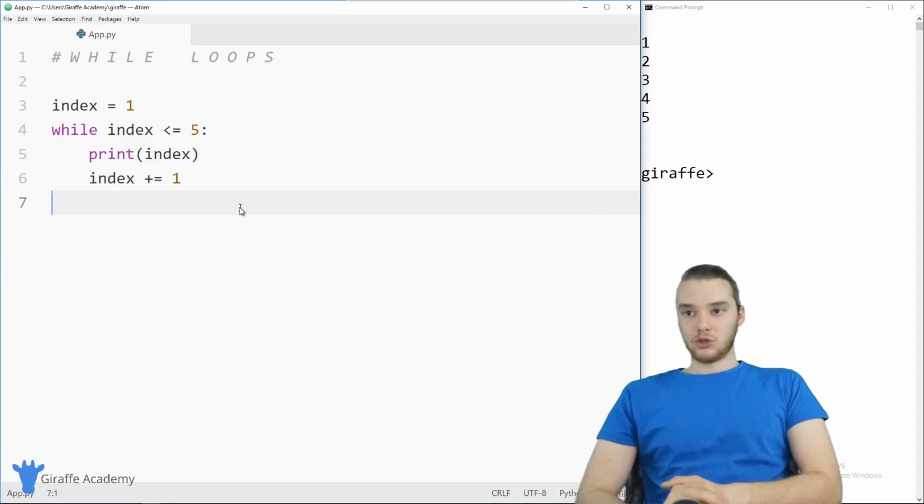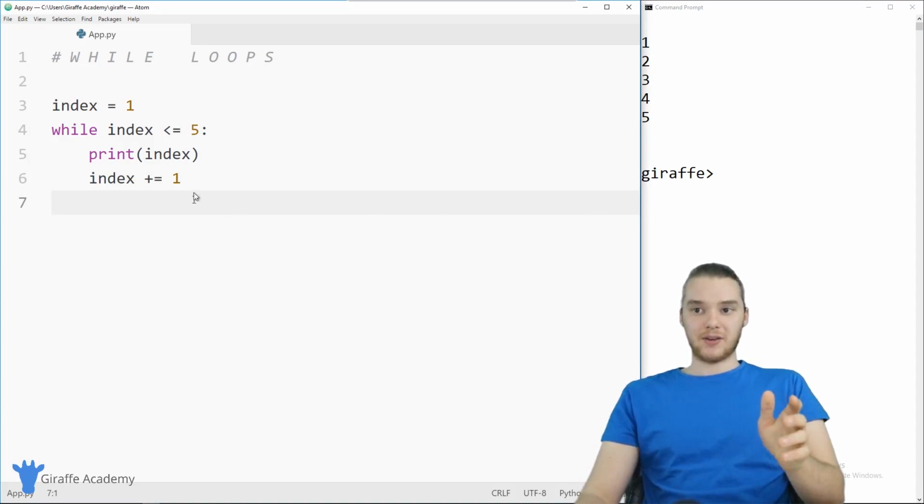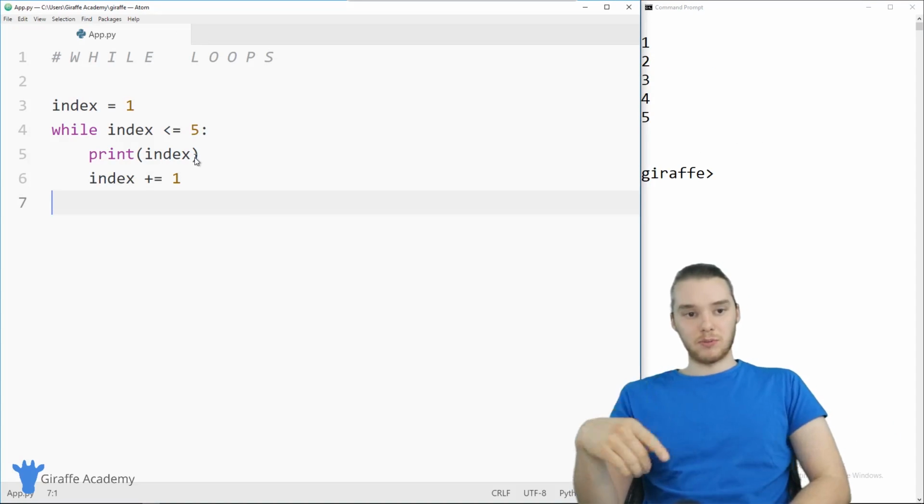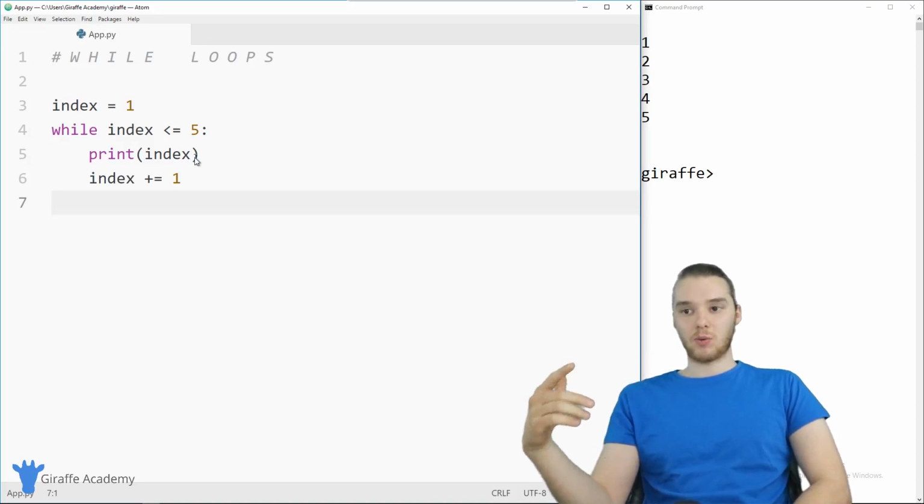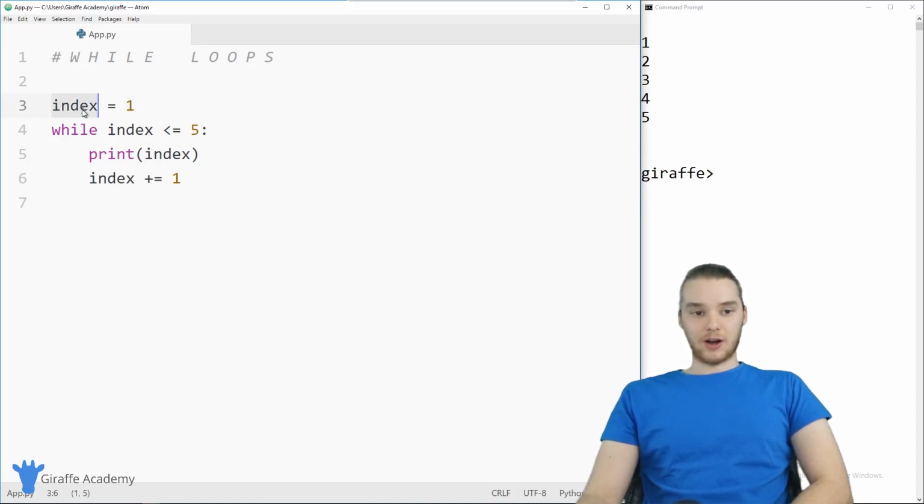Next, we're going to talk about loops. The most basic type of loop in Python is a while loop, and it's a very simple loop that's just going to keep looping over a block of code while a certain condition is true. Over here, I have this variable index. It's given a value of 1, and I'm saying while index is less than or equal to 5, and again, we have this colon here, I'm going to print out the value of index, and then I'm going to increment index by 1. So you see over here, we're printing out values 1 through 5. So we're going to keep printing as long as this condition is true.